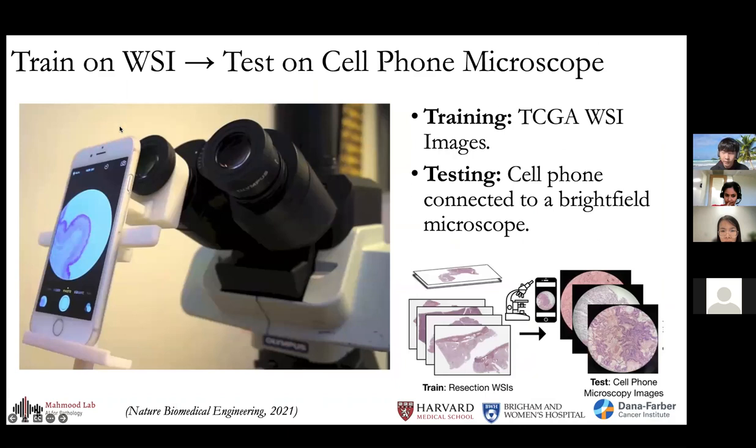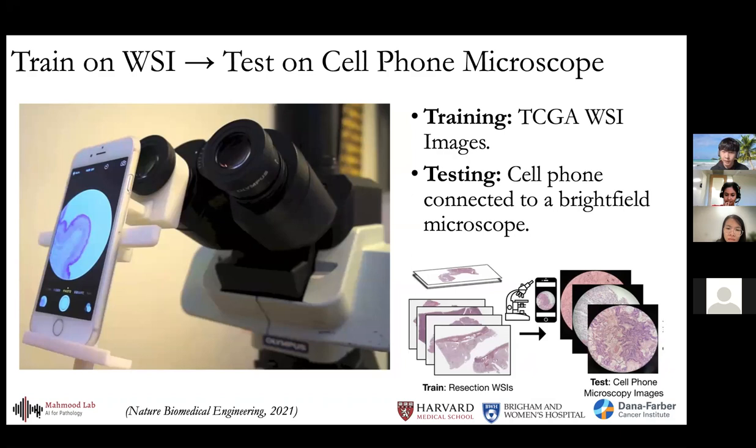So in the paper, we in fact take it one step further and found that you can take the models pre-trained on resected tissue and apply them to biopsy data or cell phone microscopy data and still get reasonable performance. So this could be valuable since I heard pathologists sometimes like to take pictures on their phone and then look at those cases under the microscope, which is typically a lot more accessible than expensive scanners used to digitize whole slide images. So if we can train accurate models on whole slide images and readily deploy them to cell phone microscopy images, this could potentially open up opportunities for telepathology and AI-assisted diagnoses in low resource settings.